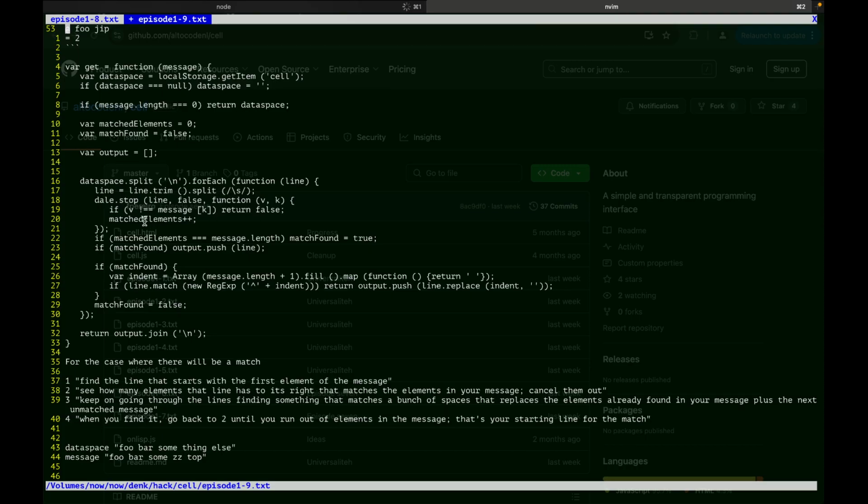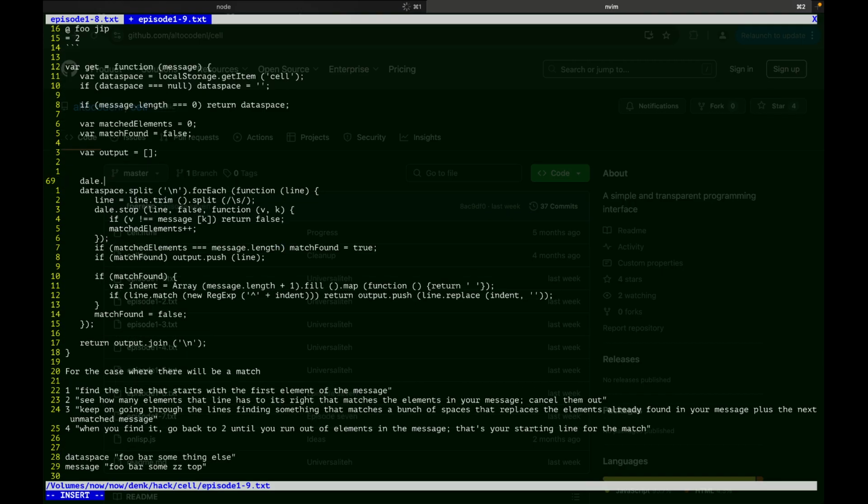Yeah, okay. If so, just add them up. If there's match elements, you put it to true, and then if we found a match, do this. So how now do we check that we're done? Yeah, we kind of need the function that stops at some point, so it's more clear that we are done.